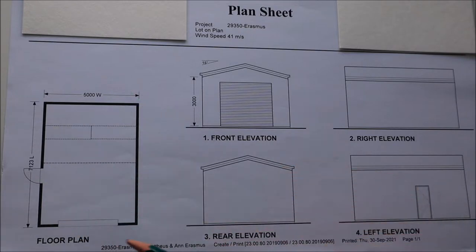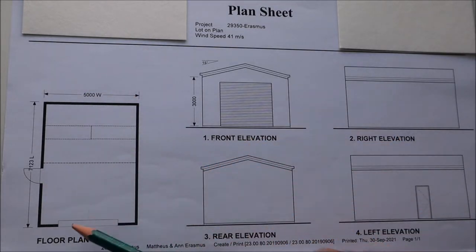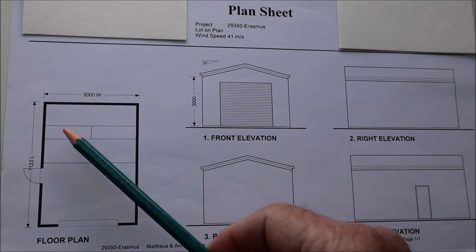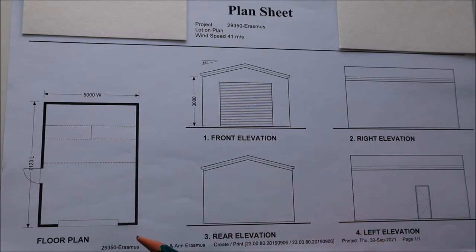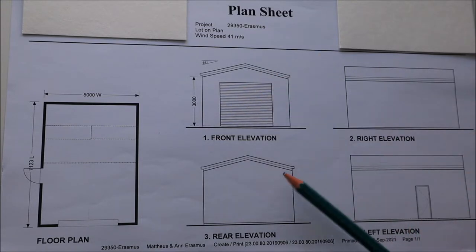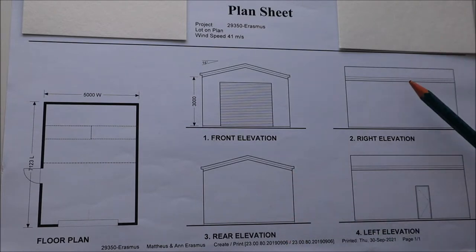This is the floor plan here. The dimensions are 5 meters by 7 meters with a roller door in the front. And there's two clear panels in the roof near the back there to provide a bit of light in that area. And then this is the front elevation with the roller door. This is the back elevation, which will be solid. Then the right side elevation is solid. The left side elevation has got a pedestrian door.